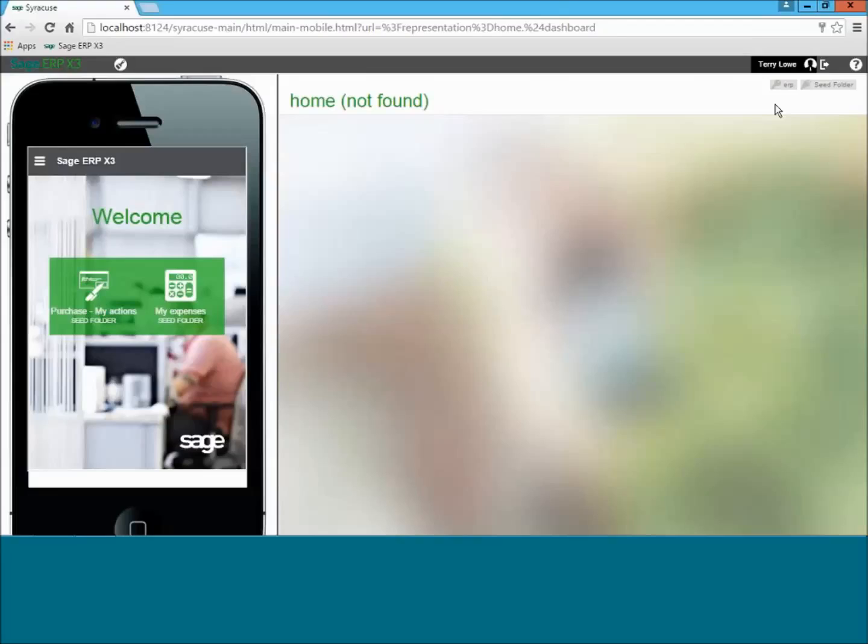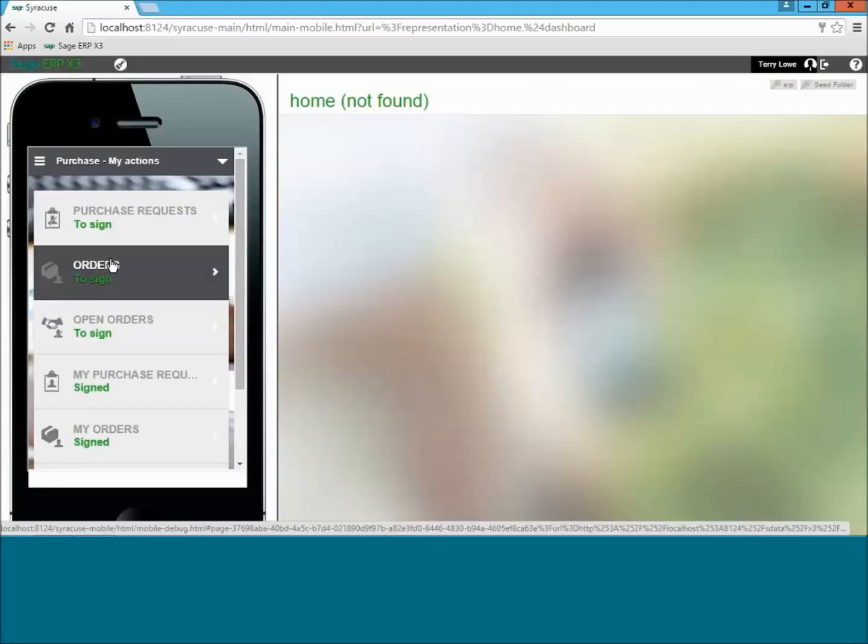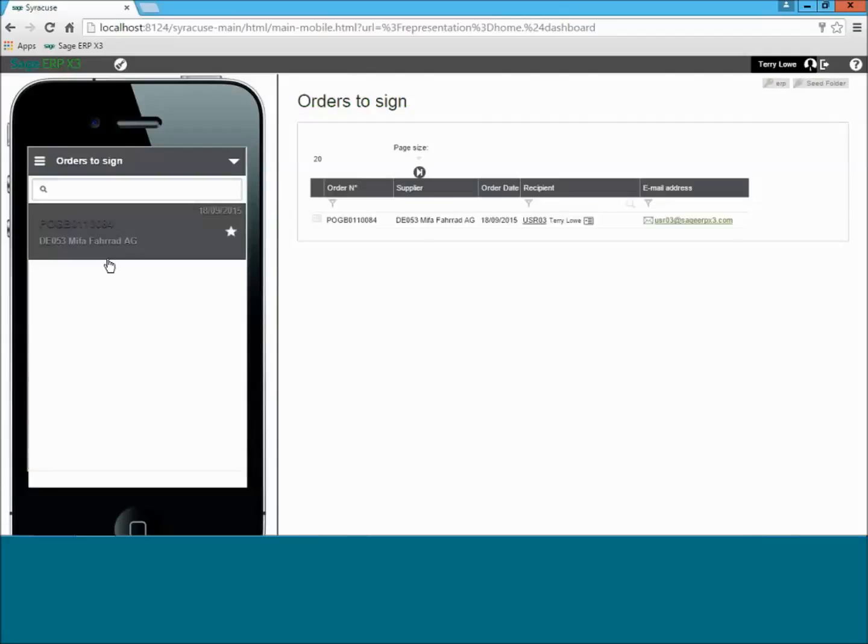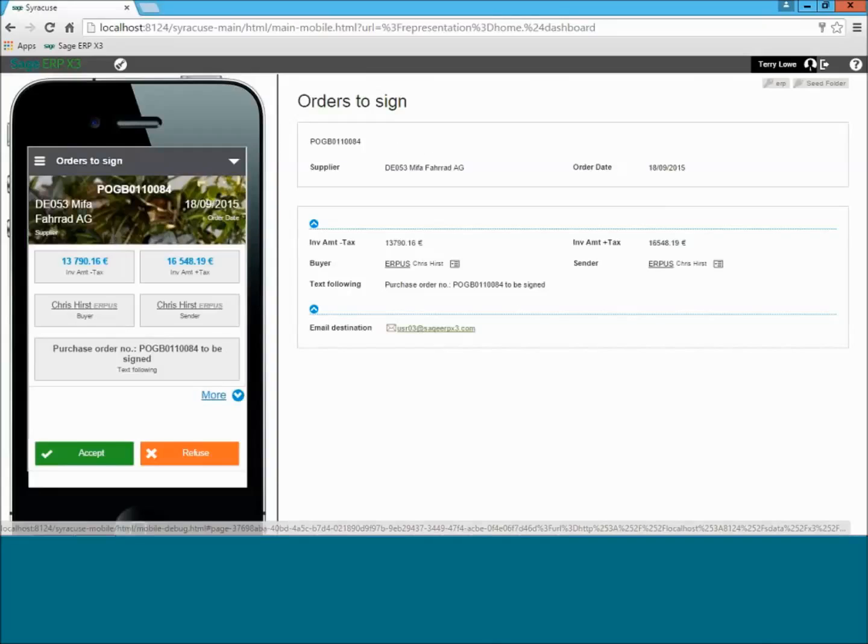So he's out. He's had an email in the same way we had before, but this is via a mobile application. I can come into a list of choices and, through the workflow, choose the order. There's that order we placed a little while ago. I can look at the detail of it and accept it very simply while I'm out and about. That's now linked back to X3, and that order's been authorised and can now be printed, faxed, or DDI'd off to the supplier.